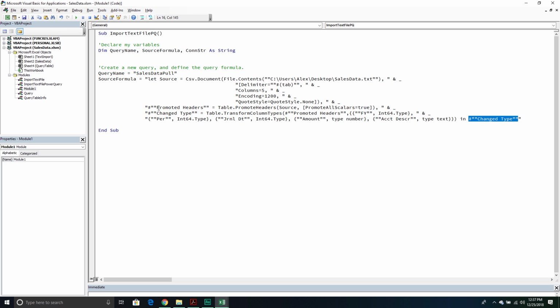But technically, there's nothing stopping you from using the second step or the first step. You just have to keep in mind that if you use the first step, that's going to be just the raw data without any transformation. If you use the second step, it's the raw data, but with the header attached to it, so it won't have any data types associated to each column. So that's all you have to keep in mind about when you choose what step you want to actually go into the workbook.